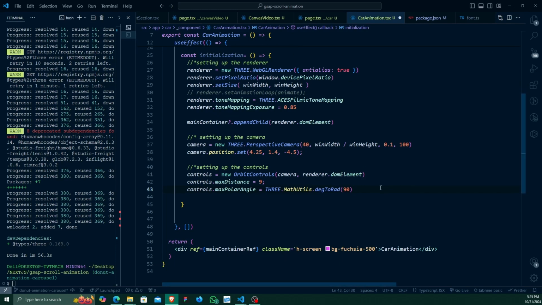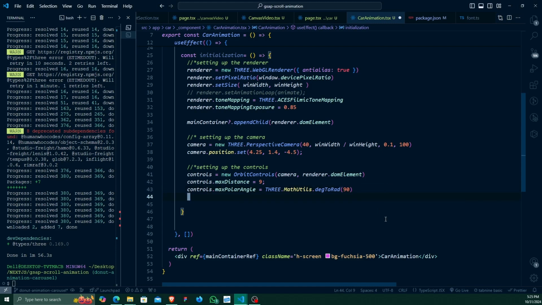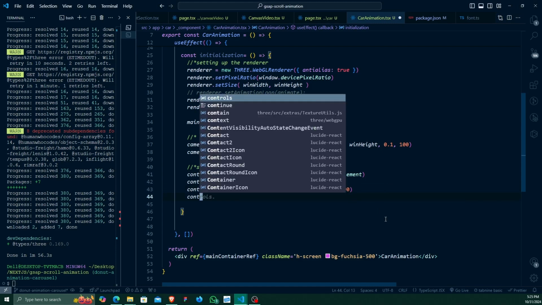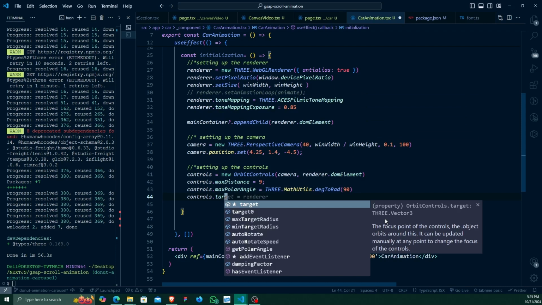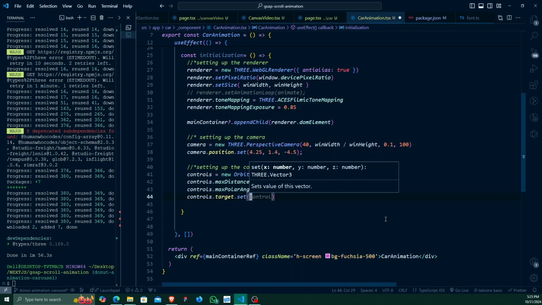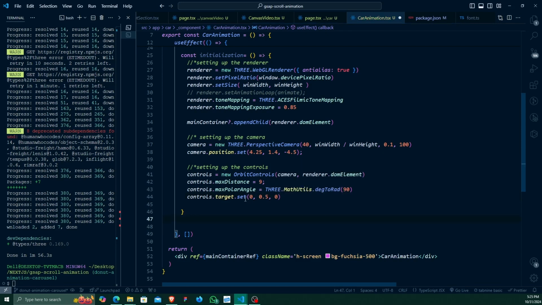And we are also setting the orbit target position. controls.target.set, and you have to pass the x, y, and z values: 0, 0.5 for the y, and in the z axis I'm also using 0. These are tried and tested values, so that it perfectly fits in our scene.